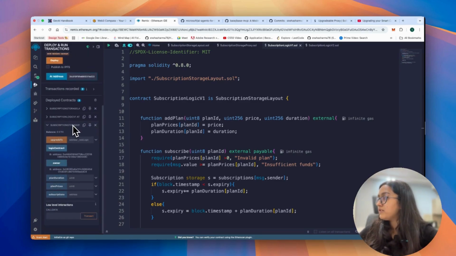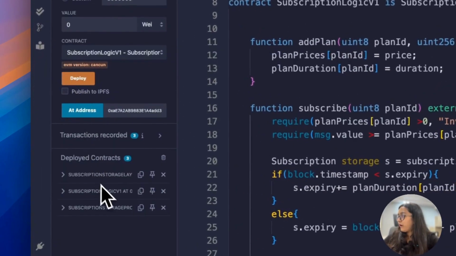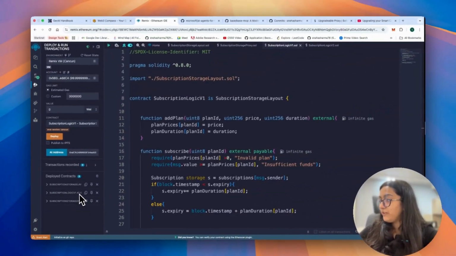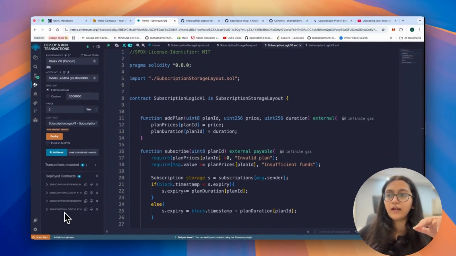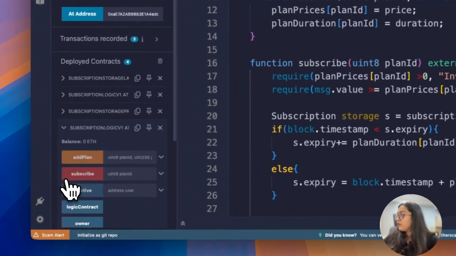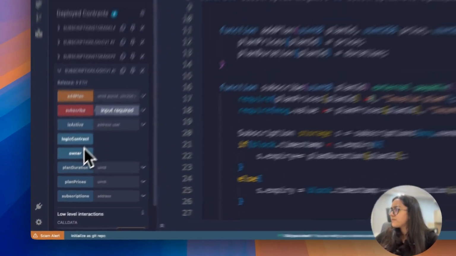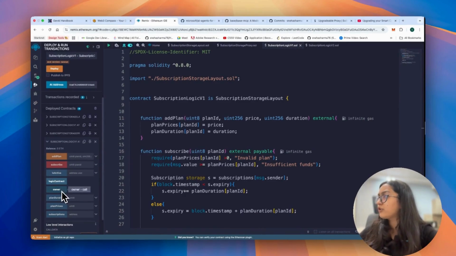You will see what happens here. So I'll close this one part. There was storage layout. There's logic V1. There's subscription proxy. Now, once I do add address, there's another logic V1 created, right? So a new instance of V1 will be deployed and now you can interact with it. Now you will be able to see add plan, subscribe, is active, logic contract, owner.